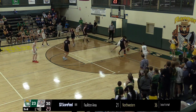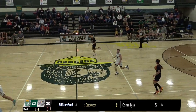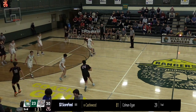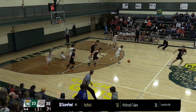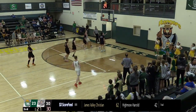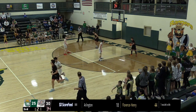Nice pass there into Escobar. Can't handle the pass though, and Miller comes out with the rebound, and now Leitenberg looking to push. Heinert gets the ball on a handoff, and he steps into that one. He's feeling it. Shot no good. Bueller tries to tap it out, and Steckman gets it off to the races. 1-on-2, he defeats one guy and another. Up and in. Nice move by Steckman there, gets around Heinert and gets it up and in.